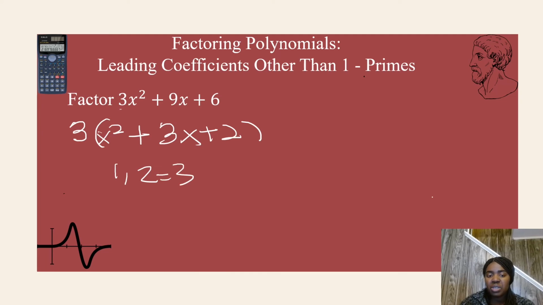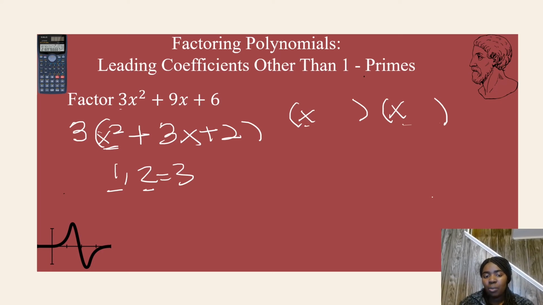So our work is pretty much done. We have our factors here are 1 and 2. Now remember, this is x squared. So whatever we have as our linear term has to be x here in the first part of the binomial. And then this one has to be x as well. So this is a binomial because there's 2 terms and then 2 terms here. So binomials. Okay, so x and x, so that when I multiply, I get x squared.